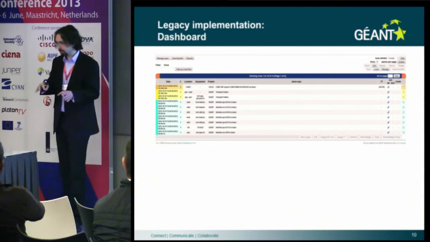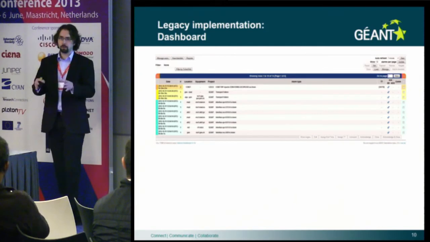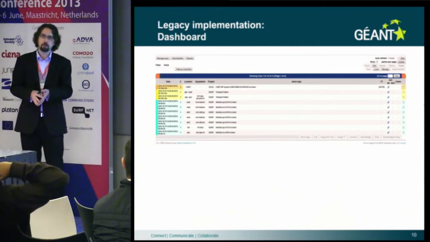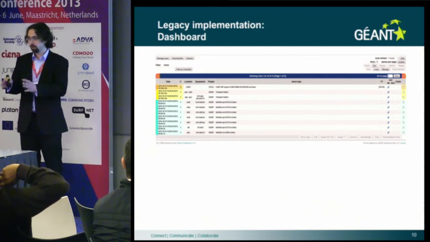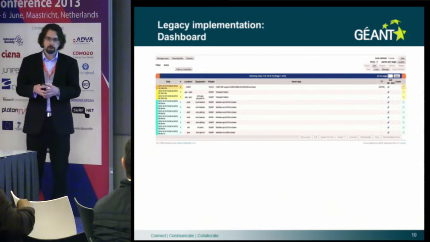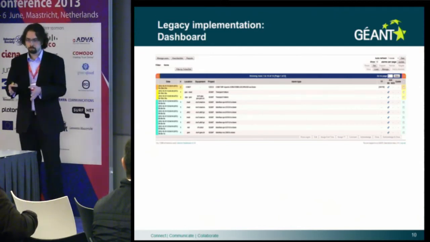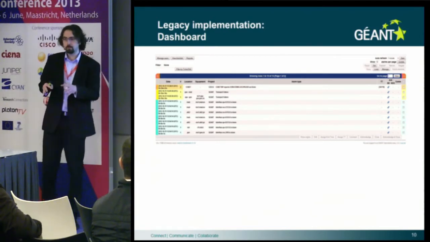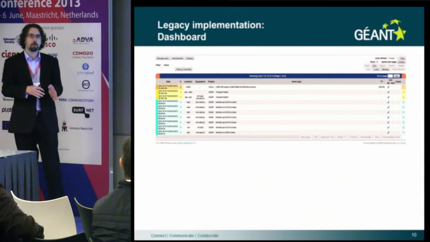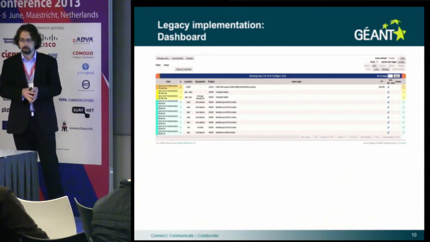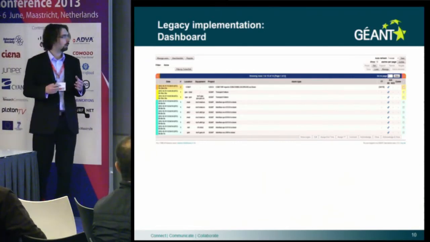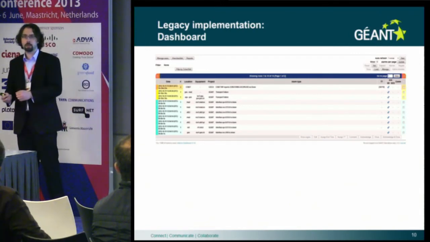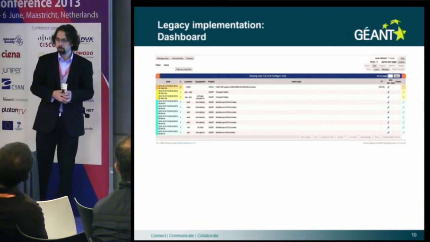It's basically making the link between the different layers in the network because it's listening to SNMP traps coming from the Juniper equipment. It's also listening, and bear in mind that we're still like 10 months ago. So at the time, it was listening as well to the Alcatel equipment linked to the Alcatel NMS. So we had those two links. So we were receiving alarms from both the Alcatel NMS and the Juniper equipment.